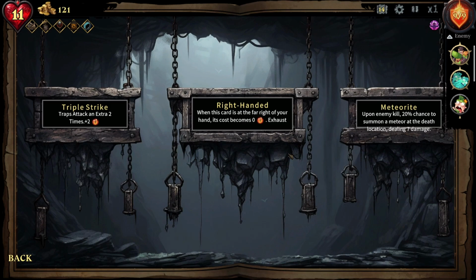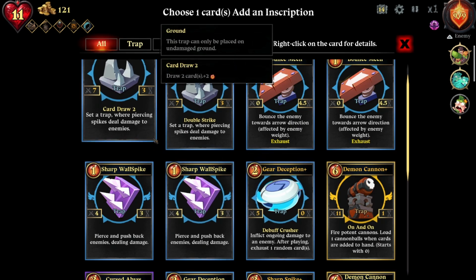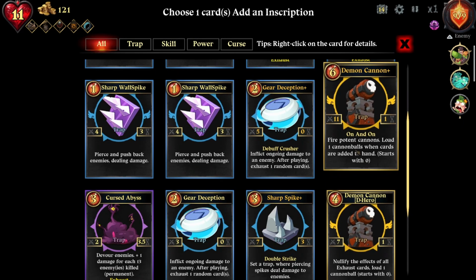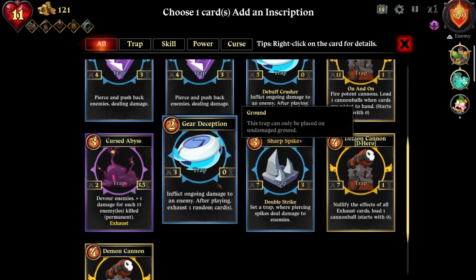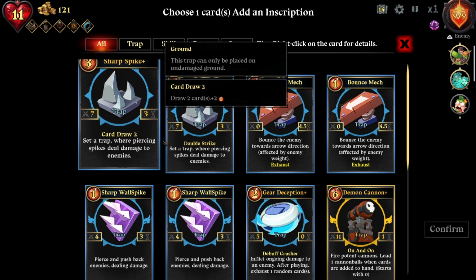Let's go here. When this card is at the far right of your hand, it becomes zero. Trap attacks an extra two times plus two energy. Upon enemy kill, 20% chance to summon a meteor at the death location, dealing 7 damage. Triple strike on... what is the one... this is nuts. Oh, man. Demon Cannon 6. A Demon Cannon 4. A Demon Cannon 4. All right, let's go triple strike on the sharp.